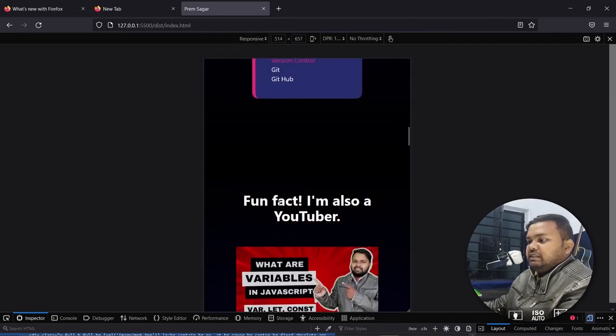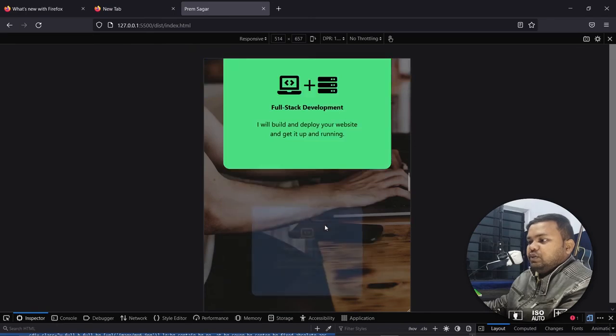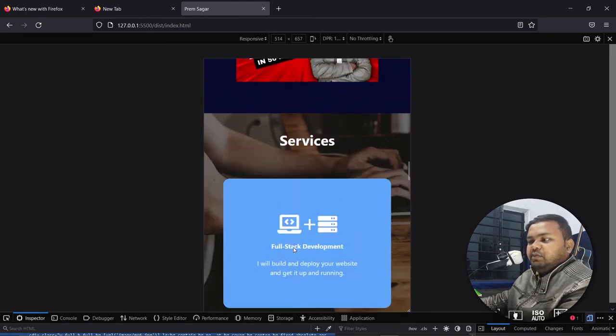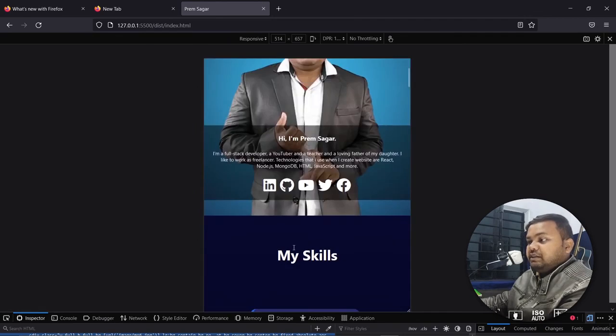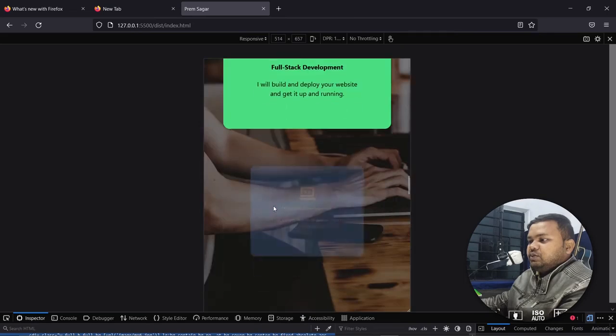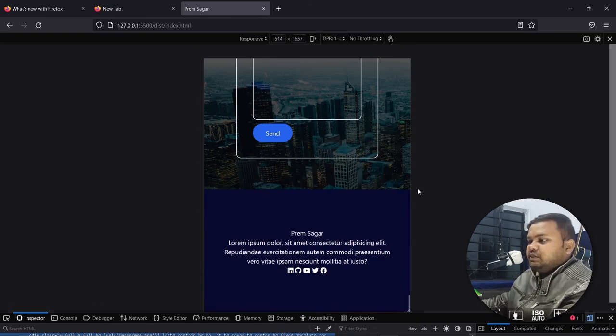So now let's see how we can deploy a static website like this one in Firebase. And I'm very excited because I have never ever deployed any website using Firebase. So this is a new experience for me also using Firebase. So let's quickly do all of the things that is needed for hosting this website.